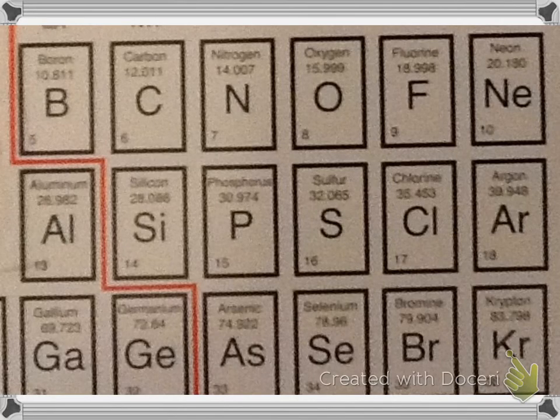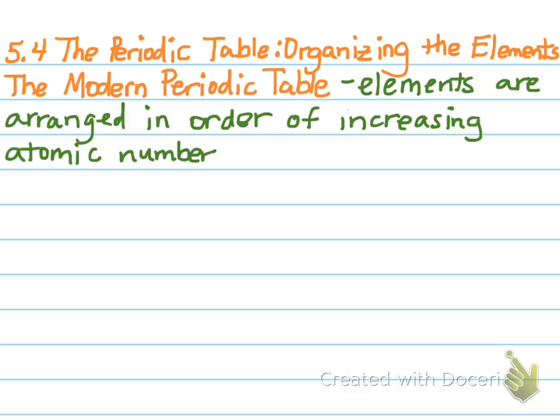So again, looking at your periodic table, how do we know which number on the periodic table is the atomic number? Remember that the atomic number has to be a whole number. So here are our whole numbers. On this periodic table, the atomic number happens to be in the lower left-hand corner. However, it's not always where it is, but I can always tell where my atomic number is because it's that whole number that the elements are organized by. So our modern periodic table is in order by increasing atomic number. Remember, that was Henry Moseley that did that.